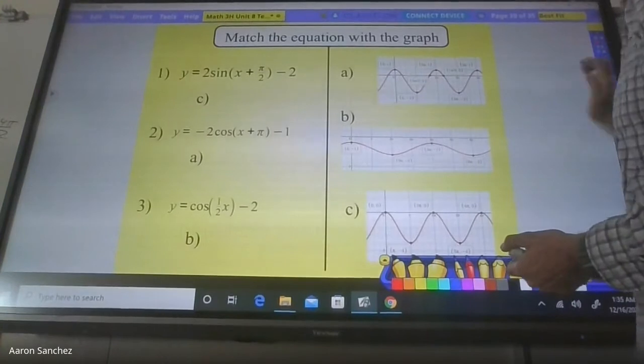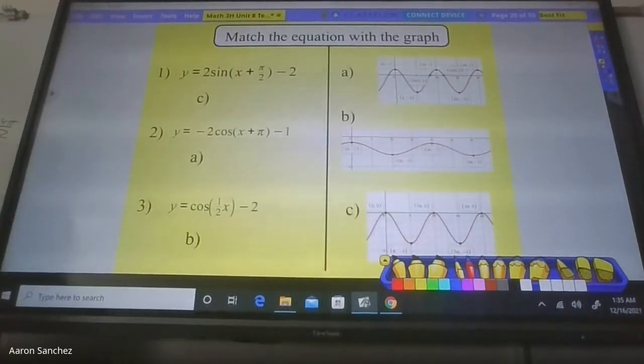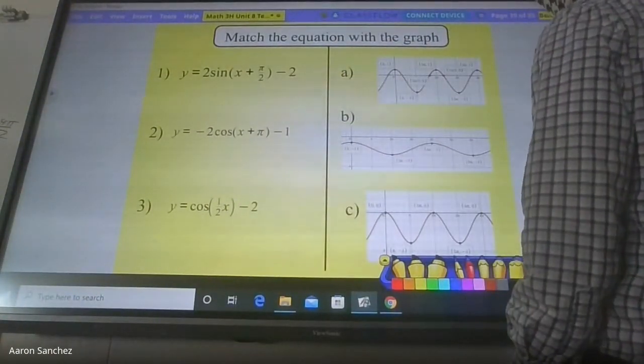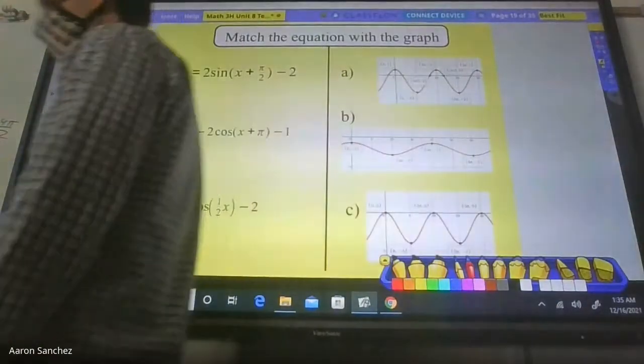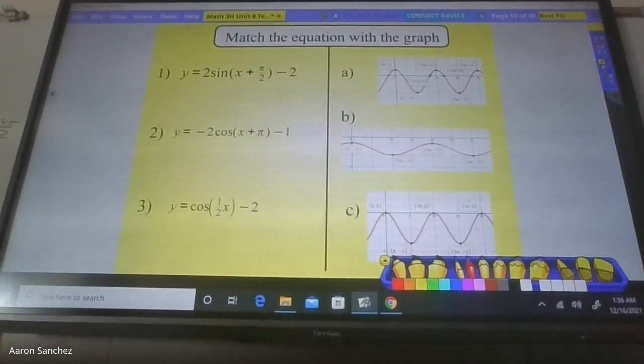Okay, here's the next section of the test. It's going to be very interesting. Oh, these are the answers. Do I have the answers here? Okay. Now, you guys are going to have to do a matching. You guys want to take a picture of this? Yeah. You can take a picture of it.